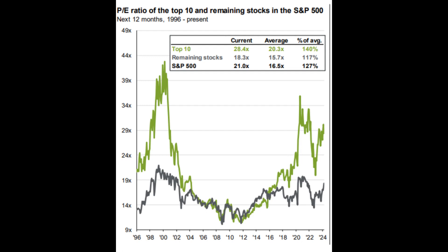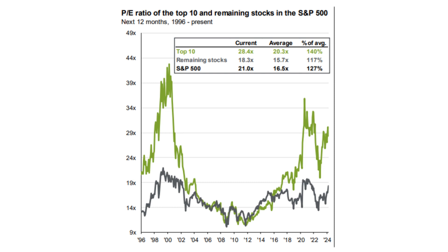In today's update, we will explore how expensive the S&P 500 actually is. The most common method to determine how expensive a stock market is uses the price-earnings, or P/E, ratio. Historically, the S&P 500 averages around 16.5 times. We can use this as the benchmark — a figure above this would mean the market is more expensive than it usually is, and a figure below this would mean the market is trading cheaper than it normally would.